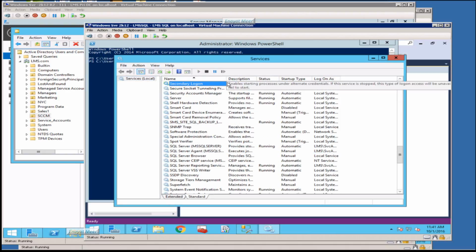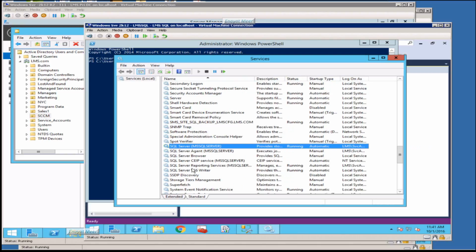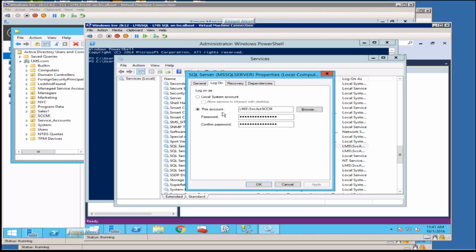So I am showing you my service account at this time, that is also in my Active Directory under the Service Accounts Organizational Unit or OU. So that account is running under my service account. So you are looking at those SQL services running, but my instance has under log on service account SVC-ACT-SCCM. That account is under my DC or domain.